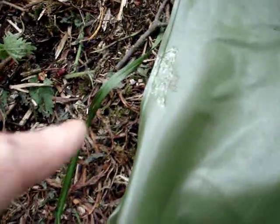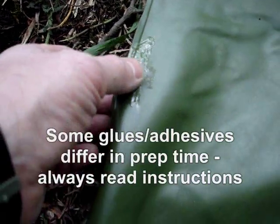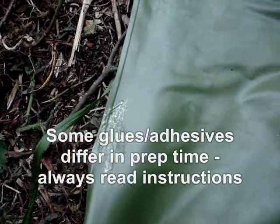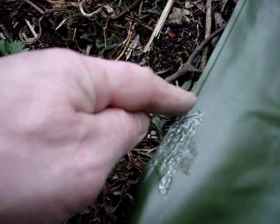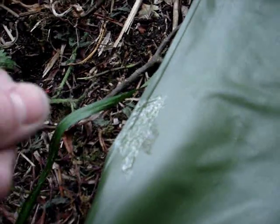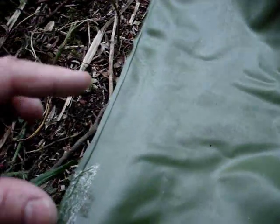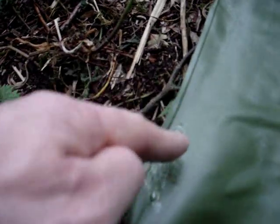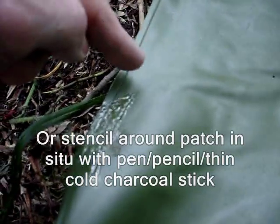Okay, you can see I've applied some of the adhesive, just leaving it until it goes tacky. It's not nearly dry, a tackiness for about 10 minutes. And then you can see I've put the patch over here, which I'll turn round, and it will be obviously the shape of where the adhesive is. It's a good idea to put the glue on the patch first, lay it on the area that needs to be sealed just for a moment, then peel it off, and it will give a sticky template of where to put the rest of the glue, so there's not too much excess that might get stuck.